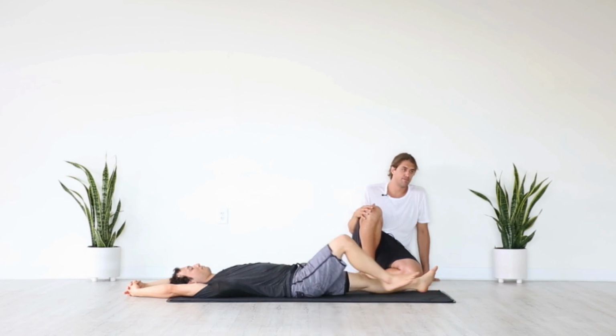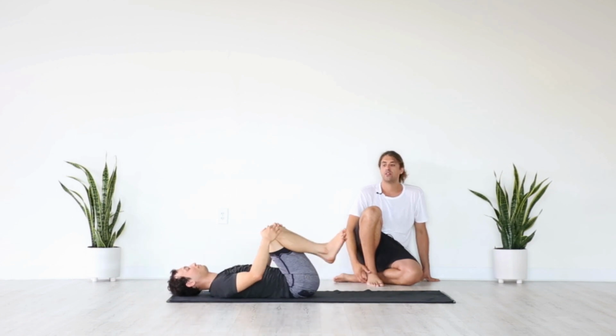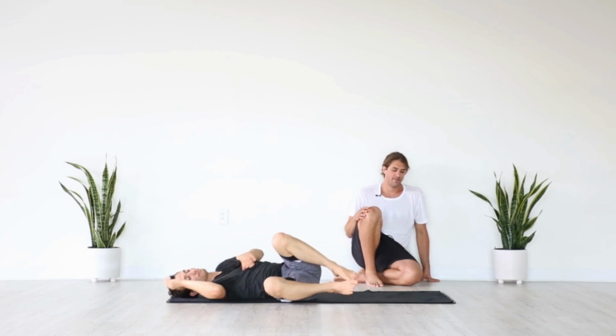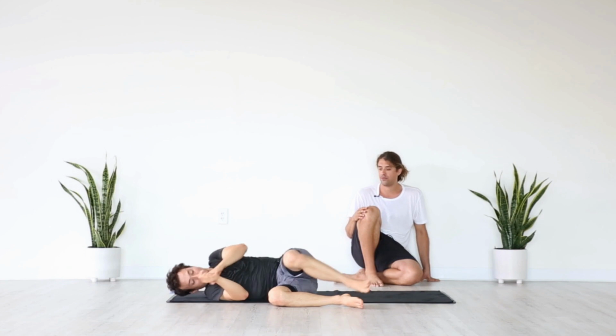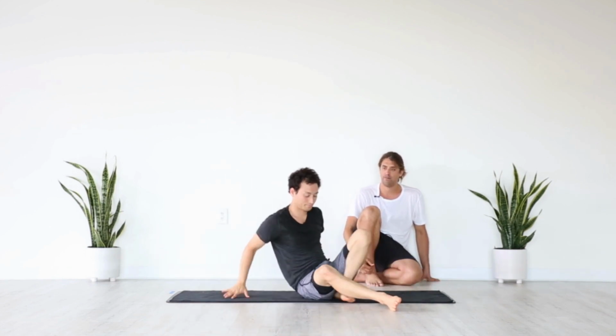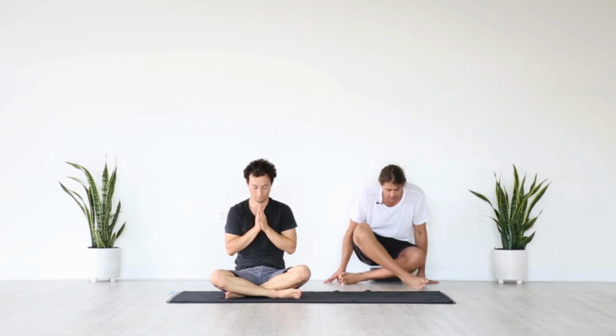Bend your knees, hug your knees in. Roll off to either side. And you can use that top arm to walk yourself up to a comfortable seated position. Bring your palms to your heart. Close your eyes and just linger in the effects of your practice.